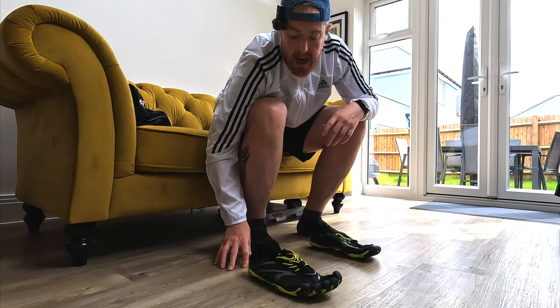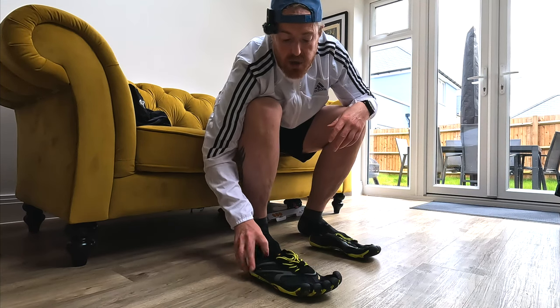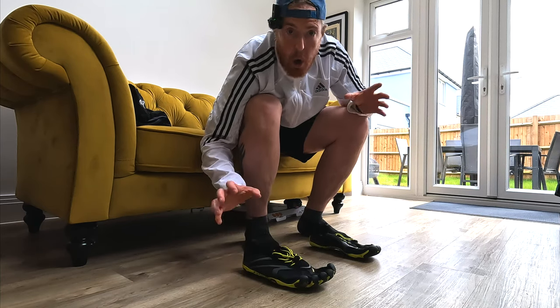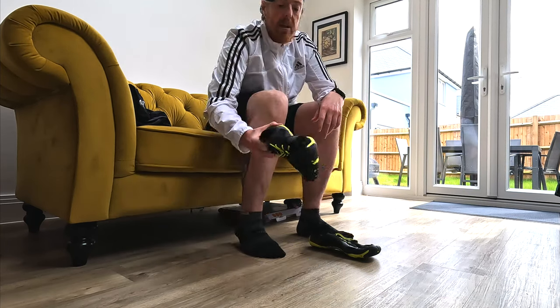I haven't worn these for a while so it might be a completely different story today. Recently I bought a new pair of everyday walking trainers — basic Nike trainers, very cushioned with the air bubble, the sort you see people wearing on the high street. I noticed they started to give me slight leg pain at the top of my legs and lower back, where my muscles were getting used to walking on a slight slope as most trainers make you do. These Vibrams are completely flat — zero drop — meaning from heel to toe it's as flat as a pancake. I prefer wearing shoes like that, and putting those new cushioned trainers on made me notice the difference, which prompted me to go back to barefoot.